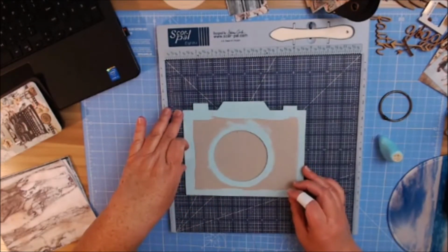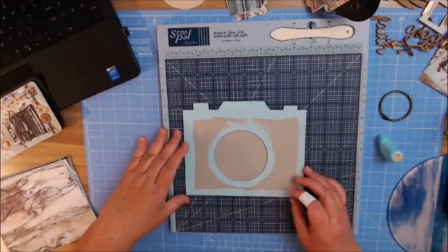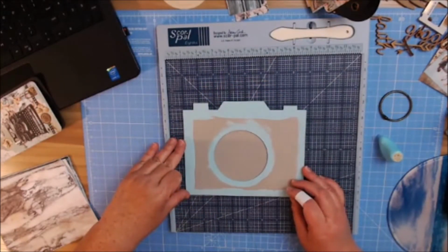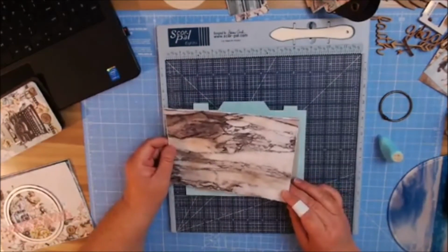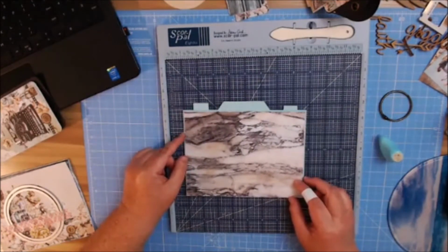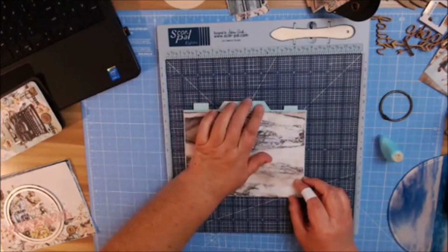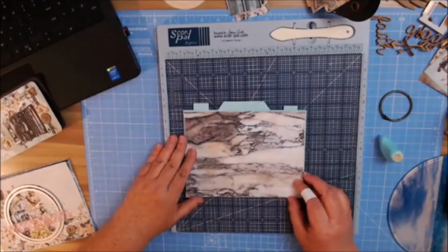If you want to fit the camera, if you want to cut all the way around on the paper, you will not fit two pieces on one page, okay? So what I did is I went ahead and made squares or rectangles, and basically it's just going to lay right on top here. I'm probably going to put some bling on these, so that's probably what I'm going to do.